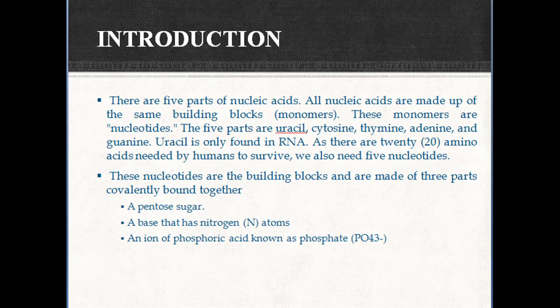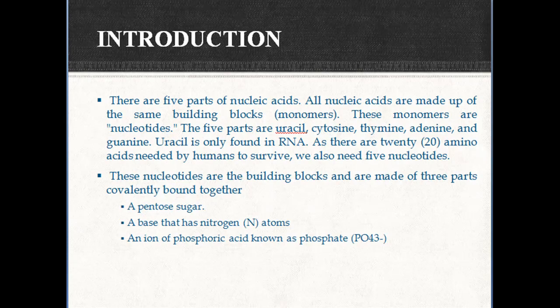All nucleic acids are made up of the same building block, that is nucleotides. These nucleotides are made up of three parts which are covalently bonded together. These three parts are the very important one, pentose sugar; the second one, a base that has a nitrogen atom; and the third, an ion of phosphoric acid known as phosphate. But when a base and sugar is combined, it is called nucleoside.